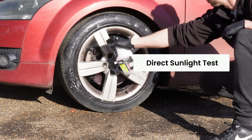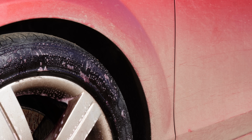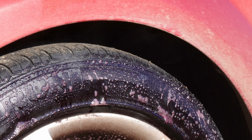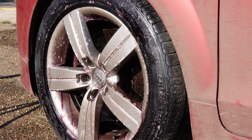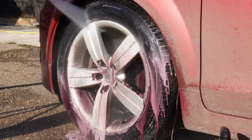This time around, I was expecting different results, as the left-hand side was facing the direct sunlight. And despite the cool temperatures, you could see within moments of spraying the wheels that it was starting to steam, so I wasn't hoping for a miracle.